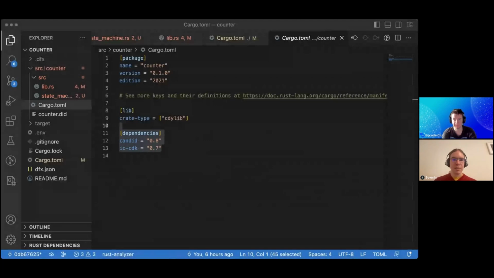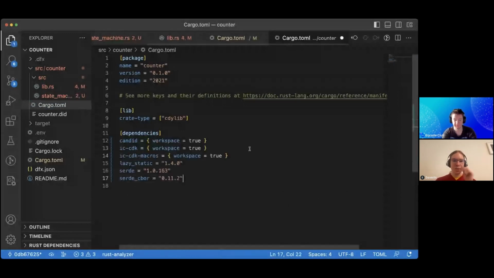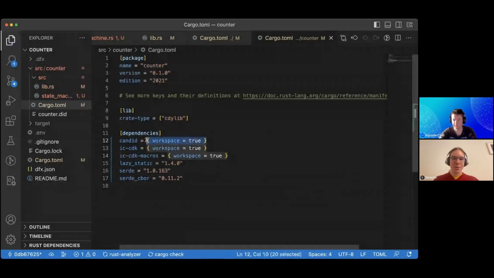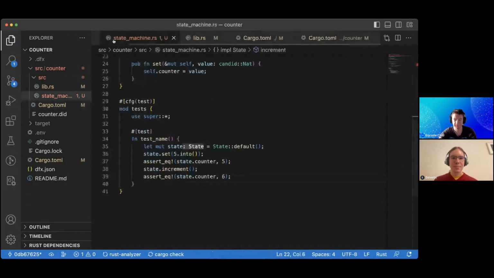And then here are, whoops, tabs are hard. Here's how we inherit those dependency version numbers for our canister. I put in a few more that we use later, just so I don't have to do that again.